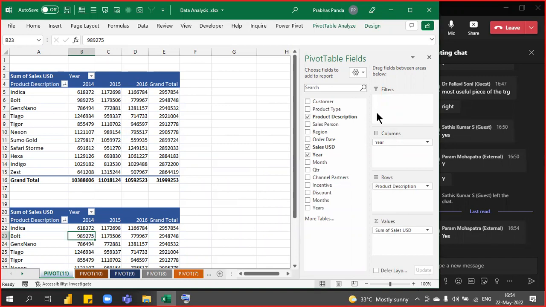When I did the copy paste, it's not reading it as a pivot table. Did I miss anything? How are you pasting? Are you making a paste special value? Go for direct copy paste, Control C and Control V. That's what I'm doing. Okay, could you please share your screen?